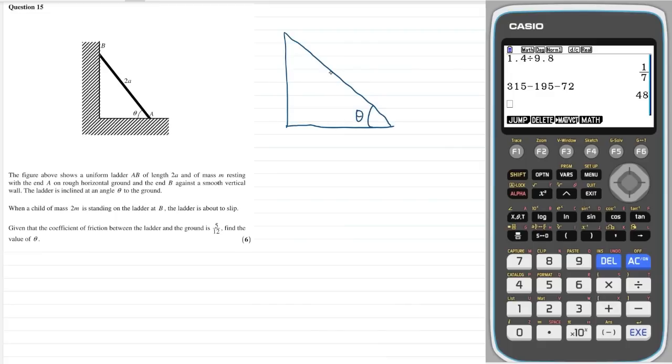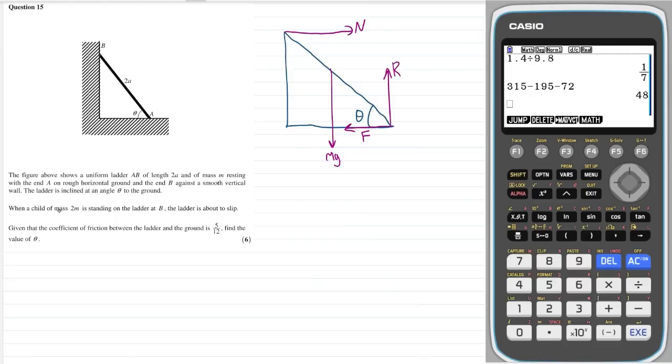I've got theta in here, and we're going to have a mass mg working down the middle, because it says that it is a uniform ladder, and it's on a rough horizontal ground. We're going to have a reaction force coming up from the ground, and the ladder will be wanting to slip downwards like this, so friction will be working in this direction. It's up against a smooth vertical wall, which means there is only a normal force coming out of it like that. There's no vertical force from the wall.